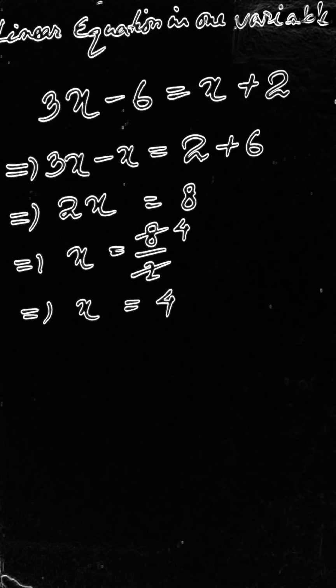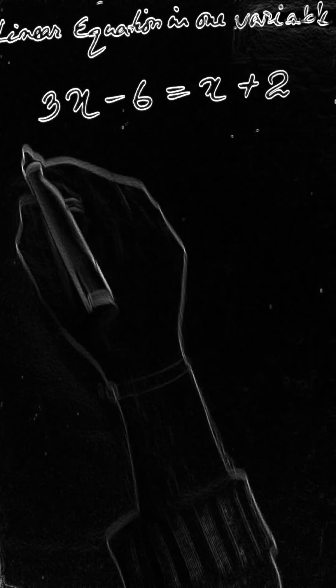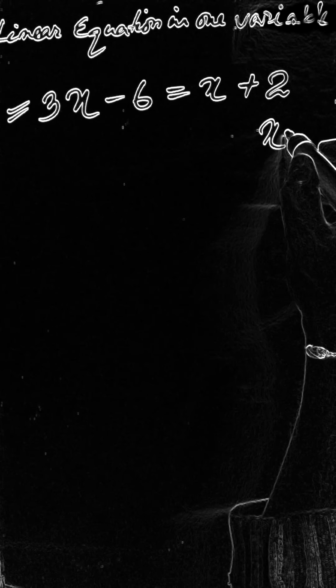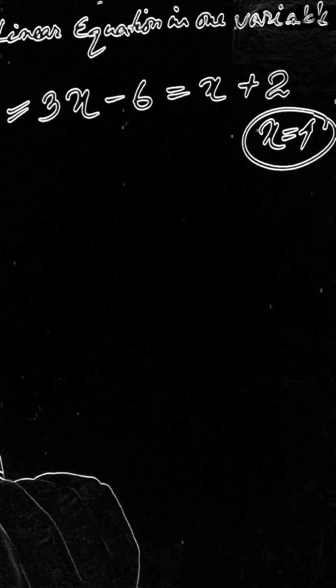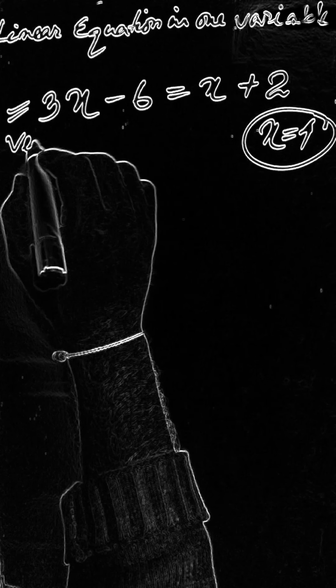Now what is meant by verification? Verification means check whether the value x equal to 4 is correct or wrong. That means whether x equal to 4 satisfies the equation or not. So let me just wipe this part now. We got the value of x as how much? 4. So this equation, let me just keep here. How will you check? I'll just write here verification.